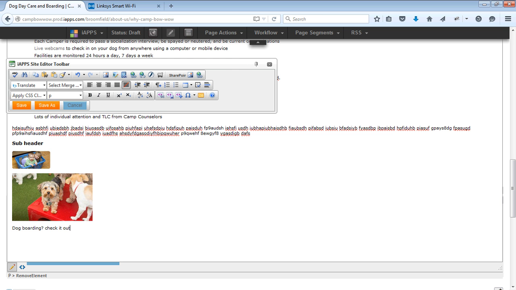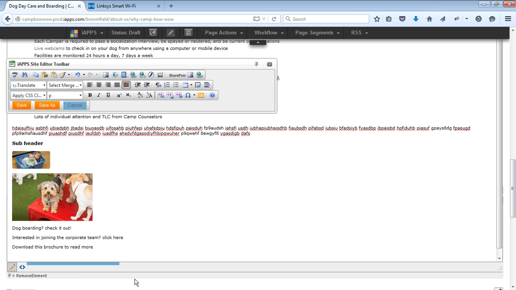Another type of link would be a link that points externally. And then finally, another type of link would be download this PDF or download this brochure. So, 3 different types of links.